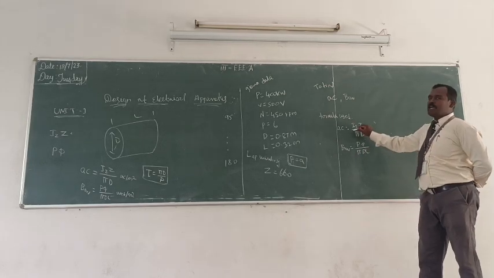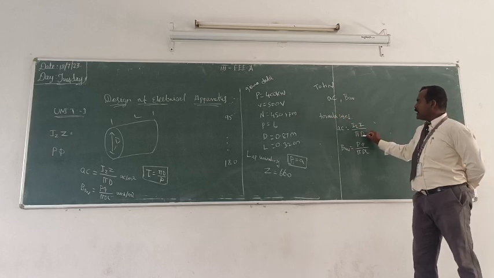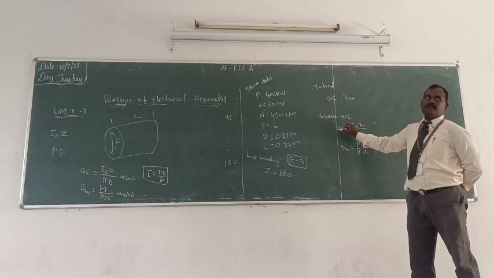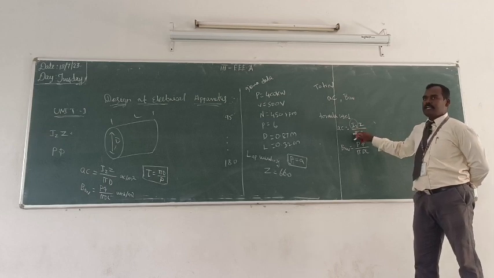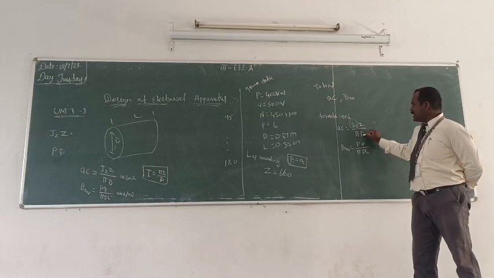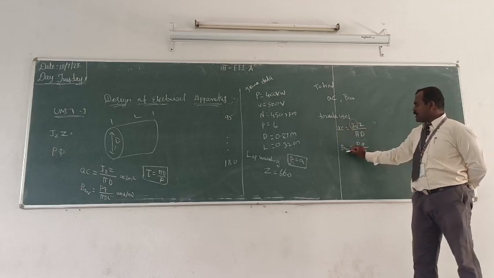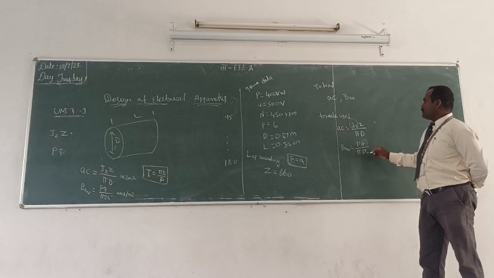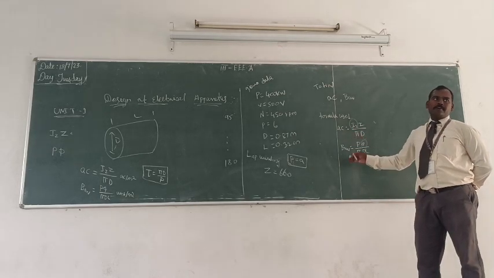After writing this formula, you should analyze what all the data is available here, then what data you need to find. While you are calculating the ampere conductor, that is the specific electric loading, the current you should find. Current they are not given, right? Diameter they are given, pi is the constant, and Z, the total number of conductors, they are given. Then the average magnetic flux density should be equal to the number of poles, which they are given. Pi you need to find. So what is the formula available to find the pi and IZ? That you have to identify again.